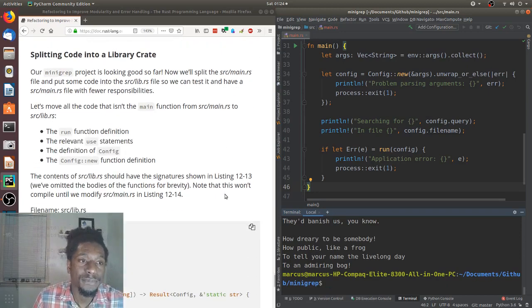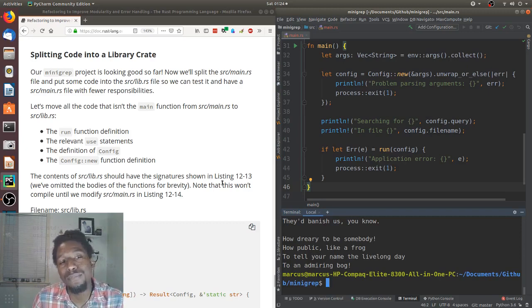So the next part, splitting code into a library crate. You've been waiting for this. Our minigrep project is looking good so far. We'll split the src/main.rs file and put some code into the src/lib.rs file so we can test it and have src/main.rs with fewer responsibilities.